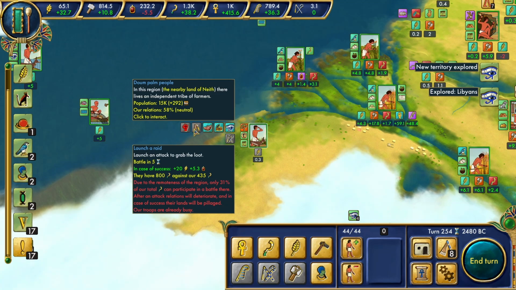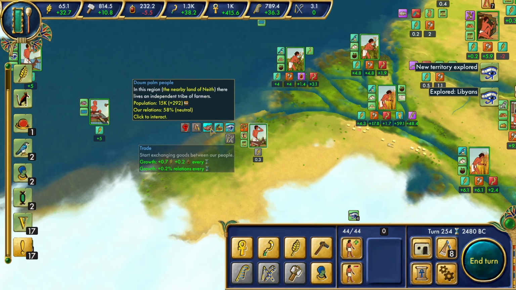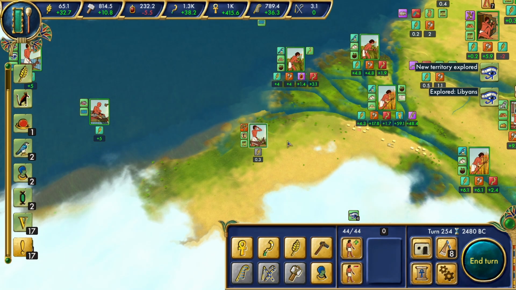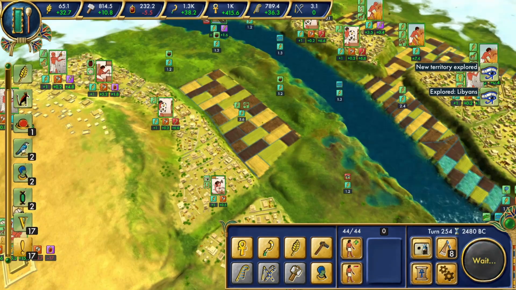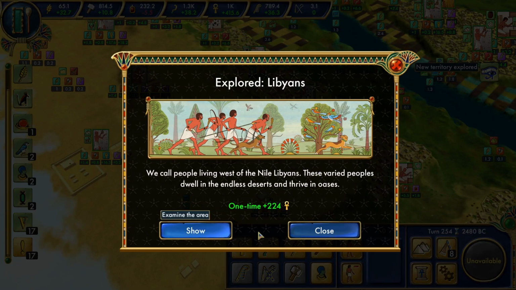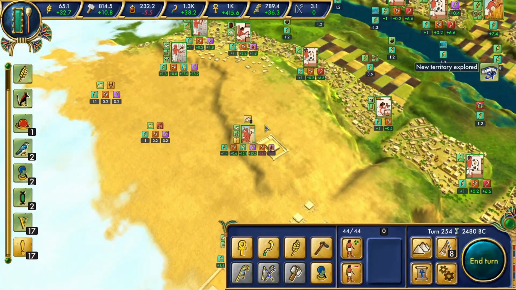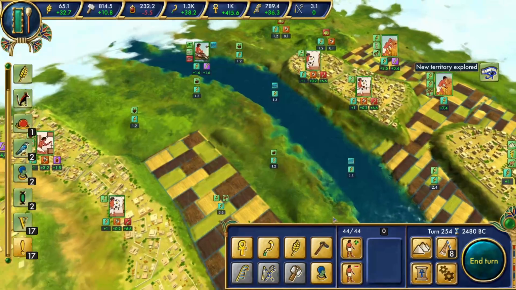We can't beat them. We can trade with them. It's not very lucrative. We'll keep exploring. The Libyans got a little bit of culture for that. I forgot to speed this up. I guess we just won't do it this turn.